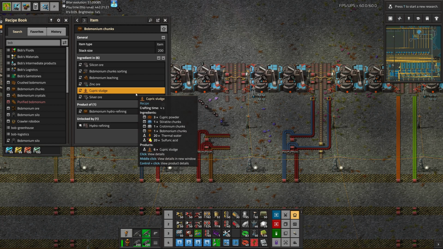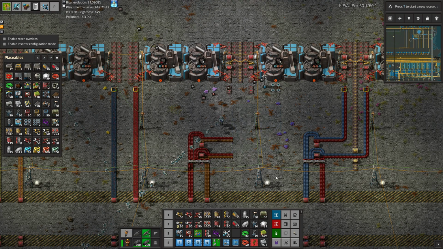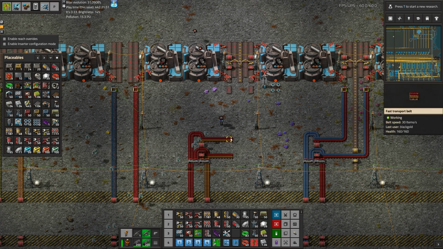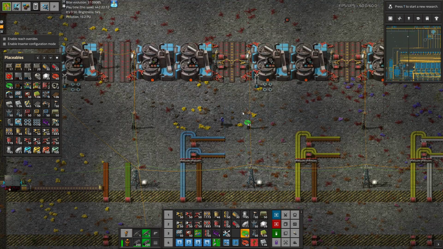And it does go into the cupric sludge, but it only requires 5 per second out of the 30 that we're making. So I'm hoping it'll just find its way there, even if we're low. So silicon is the best way, so it doesn't need to have any control circuit. It can just go in. That finishes that one. And then it's silver.